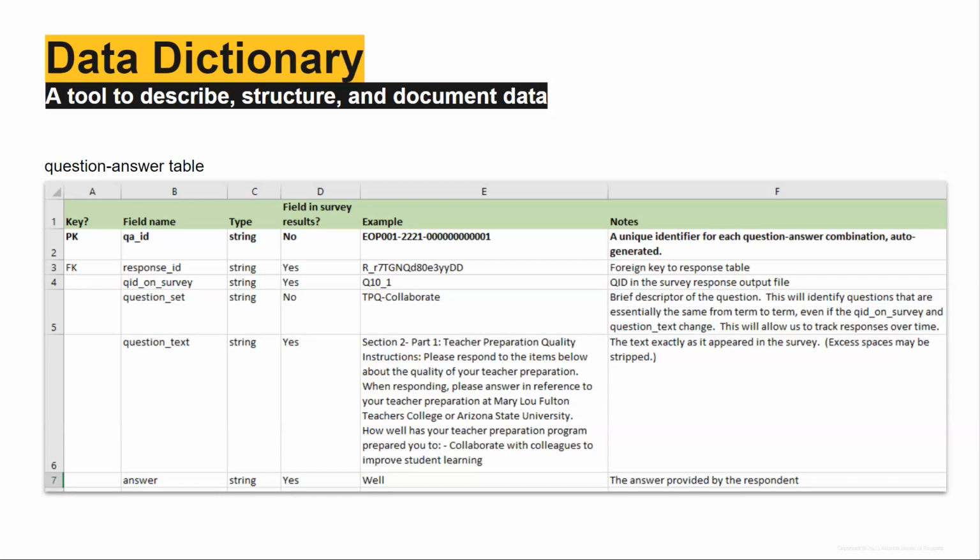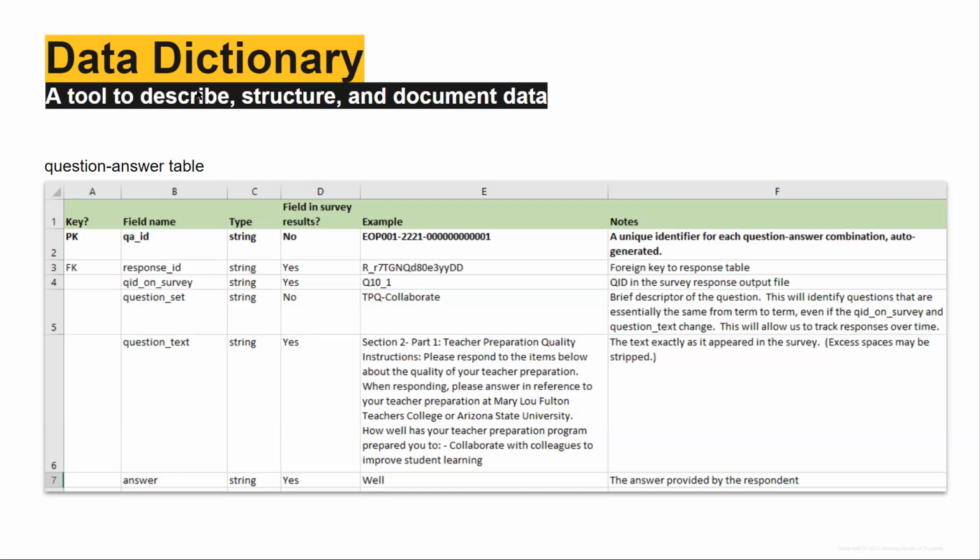All right, one more thing, one more really good tool to use as you're planning your database is a data dictionary. It's good to get your thoughts down on paper, think through all the things that you'll need to define in your database. And then it's also excellent for documentation. So you create this database, you populate it, you move on to another job, someone else comes in and looks at the data, and you need a data dictionary so they'll know what each of those fields are.